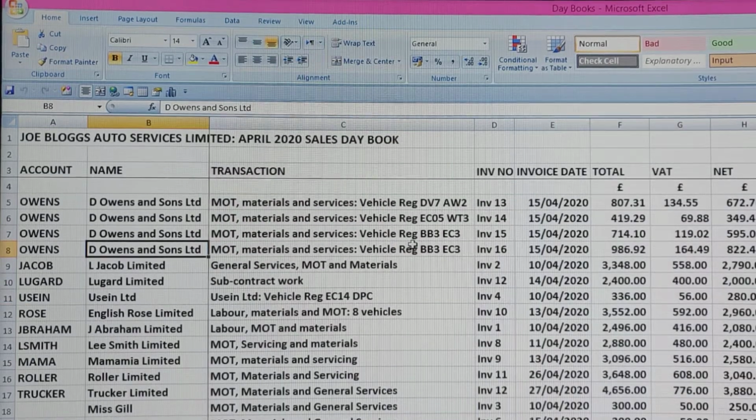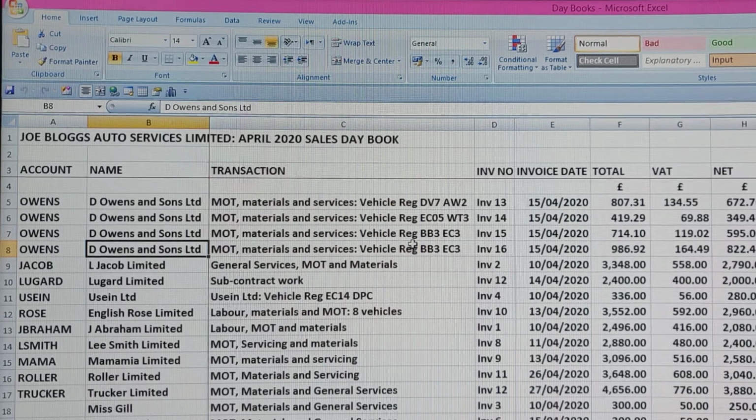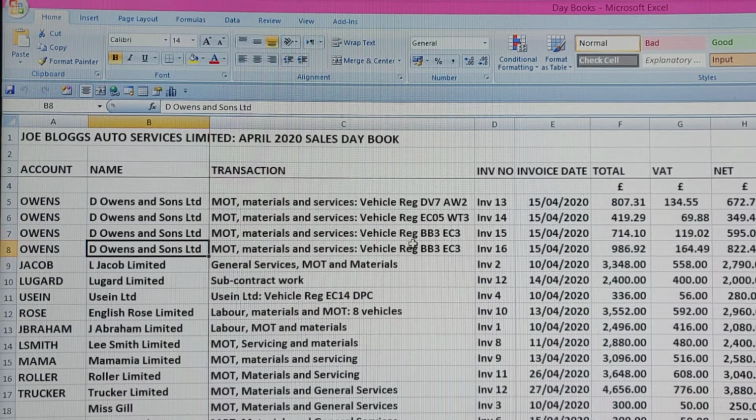Now, a sales day book is a list of sales invoices that have been processed during the month. It shows the net value and the VAT of each invoice. So this is the report.